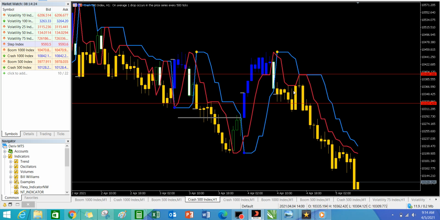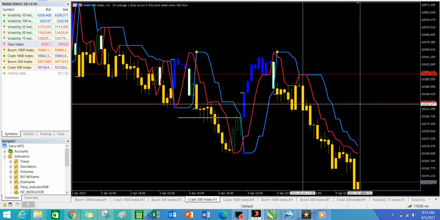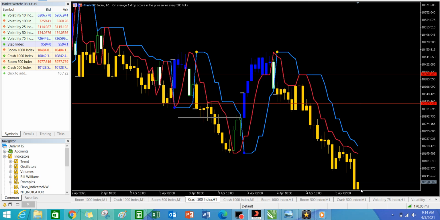So what I expected you to do when I did this analysis was to spot out these two regions on your chart and wait for the breakout. You can see it broke out successfully and it came down to this level. These are 1 hour candles. Okay, let's check out the number of candles created. This is about 16 candles. That means it has been on a downtrend for a good 16 hours.